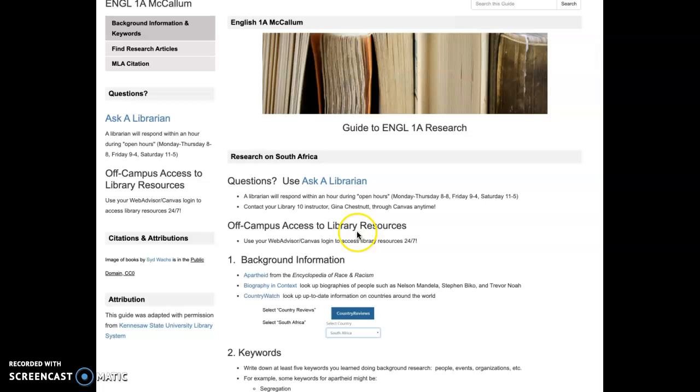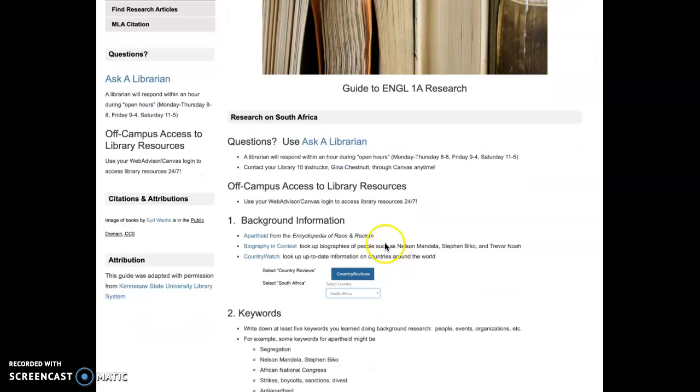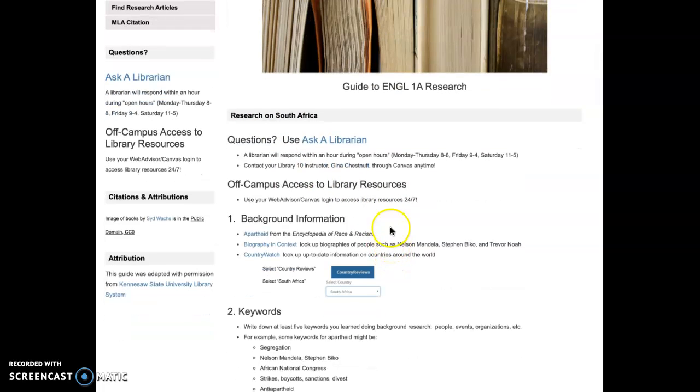Now, back to the first section on background information. We can look at the background information by clicking on these blue links, and they will take you to some background information we've already found for you on apartheid in South Africa.